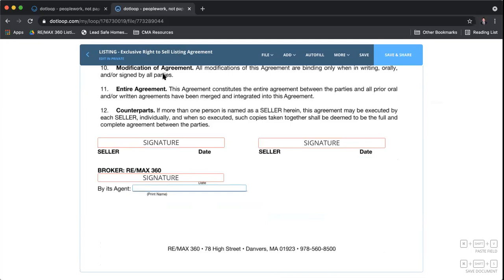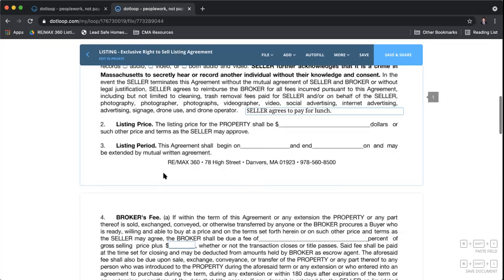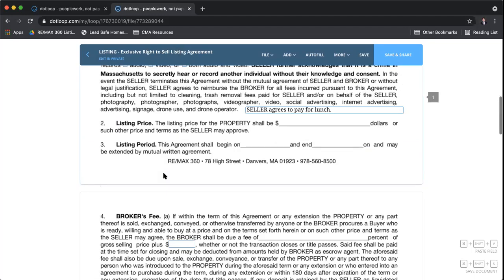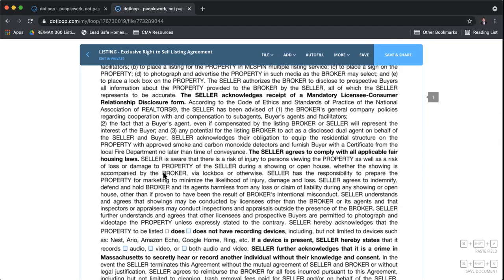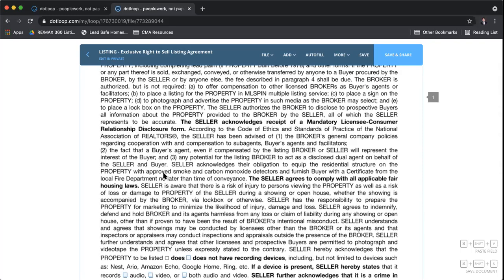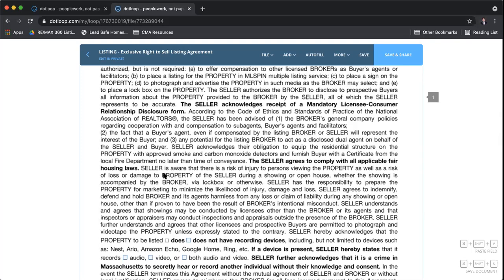Is there language in this new listing that the seller agrees that we can advertise online or social media, all online? Believe so. It's under marketing. So Regina was just asking, is there language in the new listing agreement that the seller agrees that we can advertise online on social media and all the online media real estate sites?